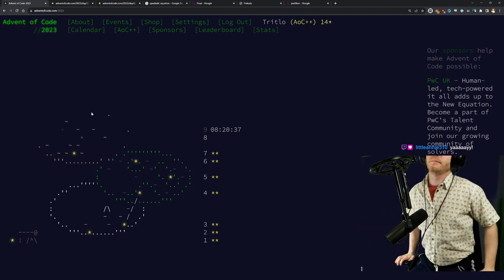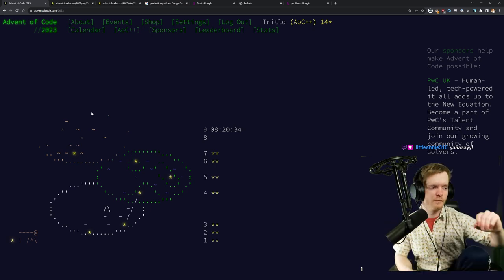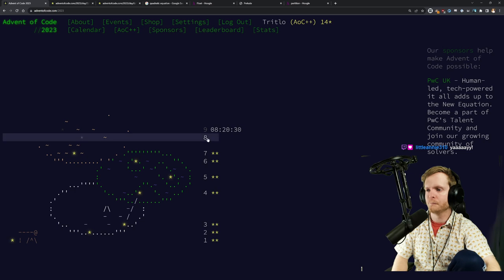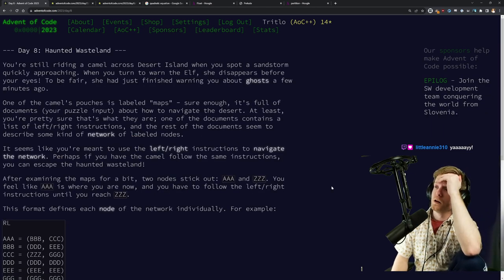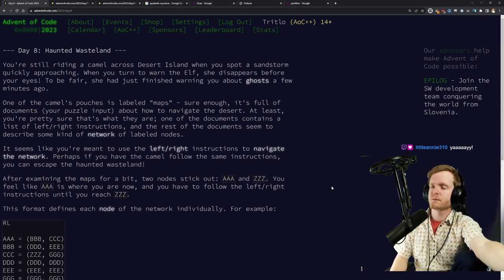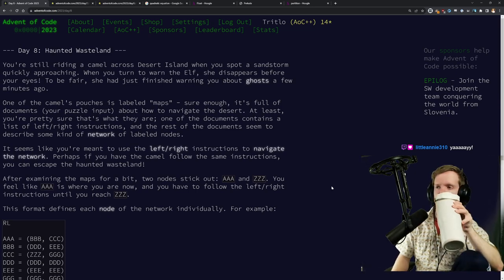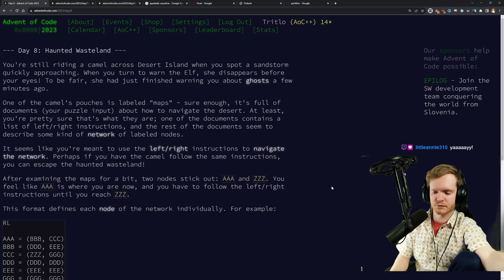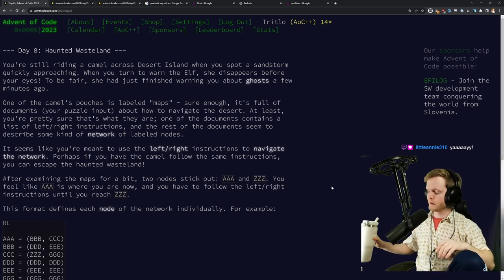Okay, we got some water. Let's do day 8. We're on a roll. Okay, you're still riding a camel across desert island when it's about a sandstorm. Okay, ghosts. Interesting.